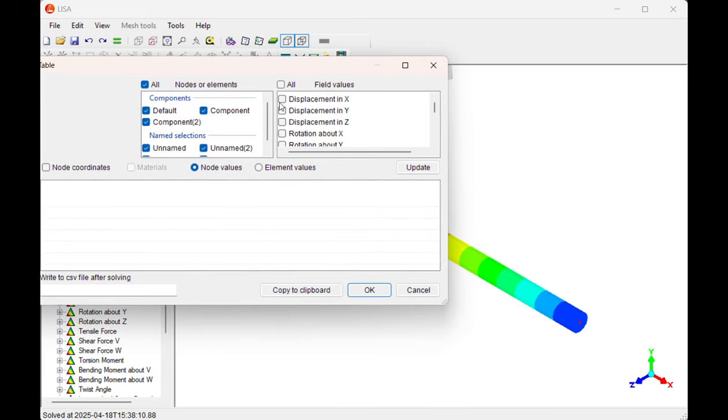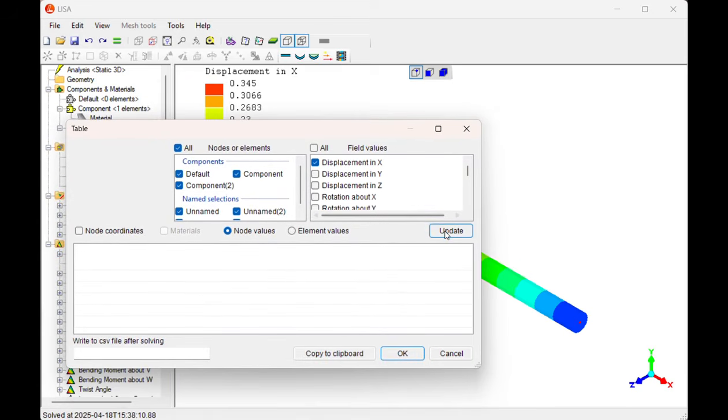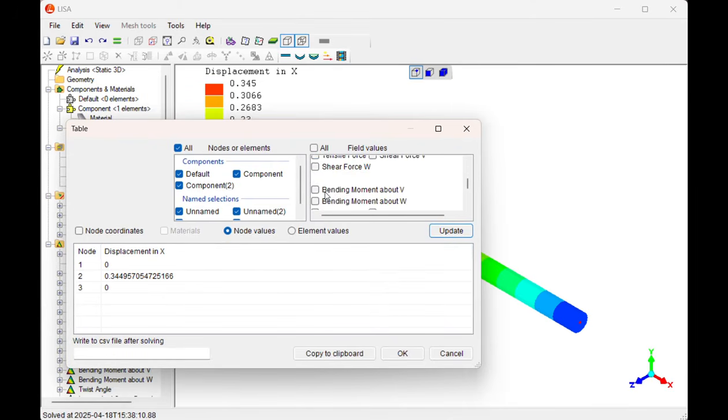So you can say displacement updates. So displacement at this point is 0.3. So what are the stresses? Update, so these stresses are generated.